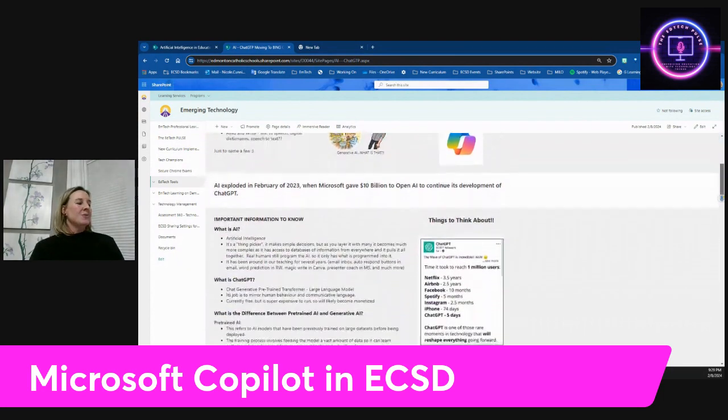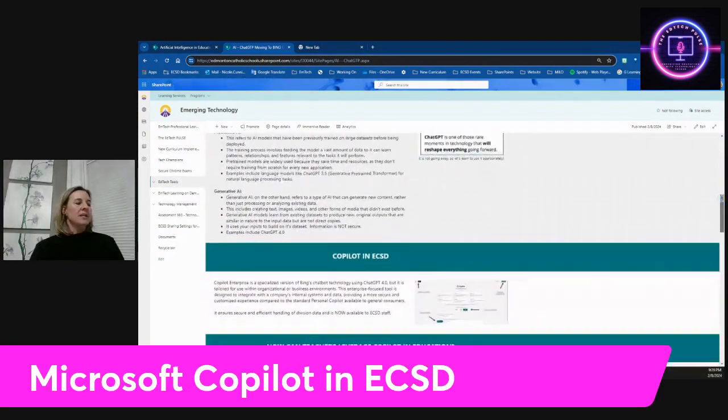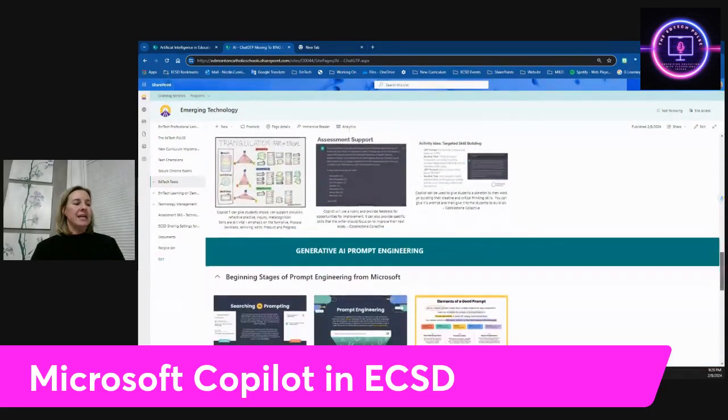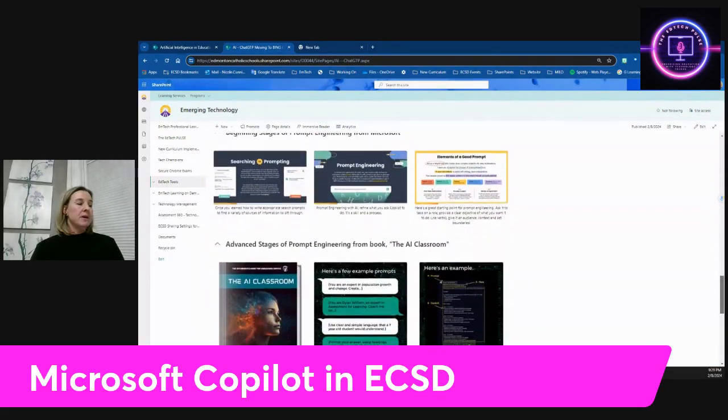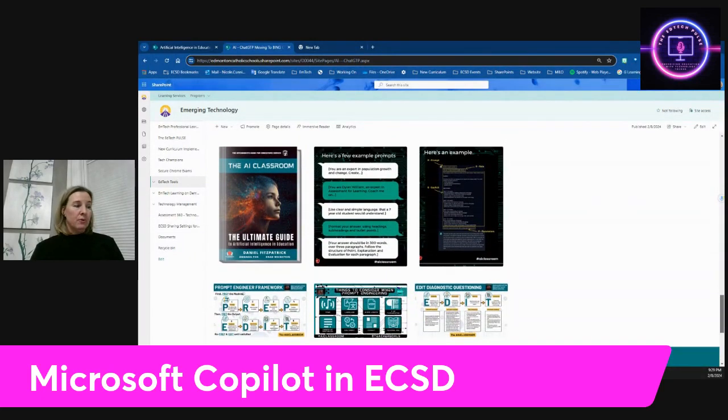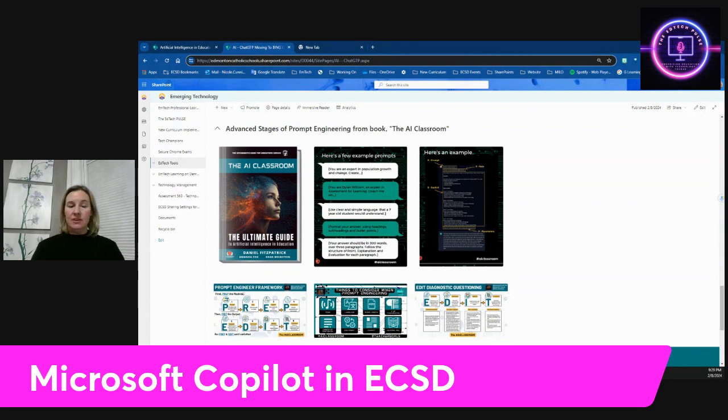And so you've got all those aspects, but then also just a little bit of prompt engineering to get you started. And we're going to talk about that today and some ways that we can use it, but we're not really going to dive in. But if you're interested, please feel free to reach out to one of your EdTech team and we can dive a little bit further with you. So let's actually look at the platform.